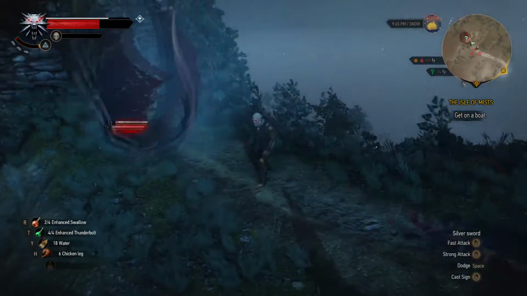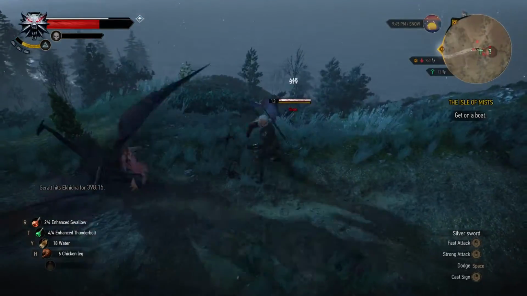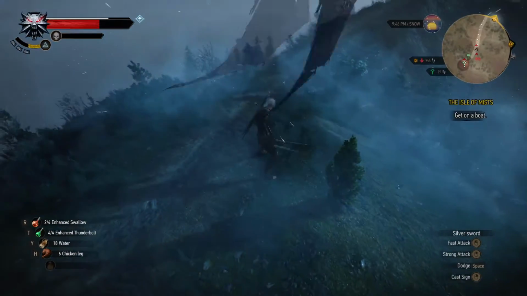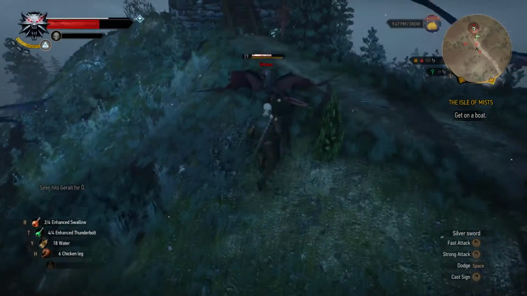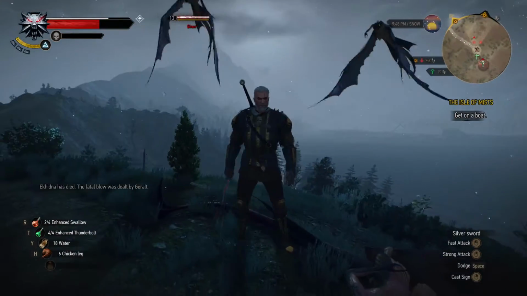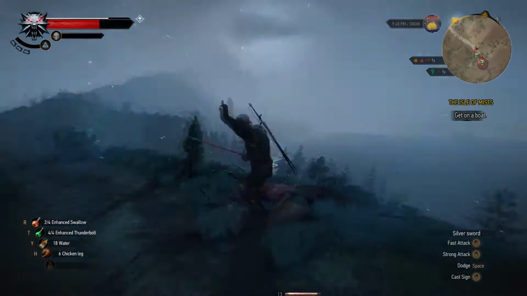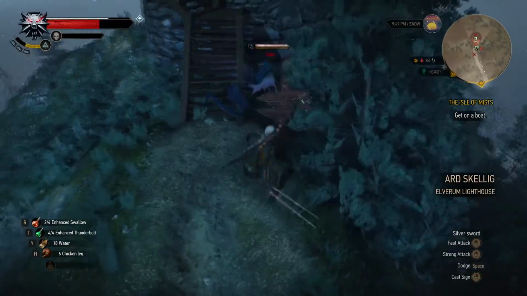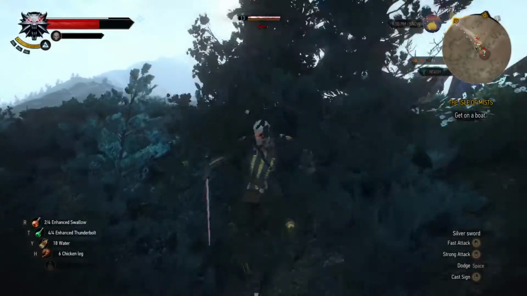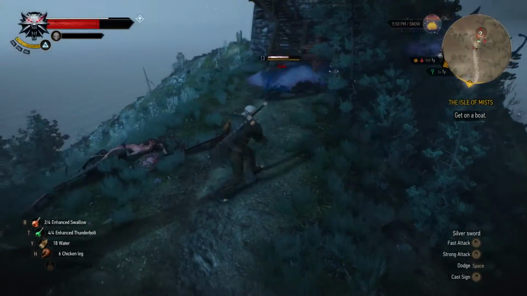Hey, hey, hey. Oh, Geralt's over here. Geralt, come on, Geralt. You're slacking, man. Come on. There you go. That's what I want to see from you, Geralt. Hey. One stab, one kill. Ah. Oh. Come on.